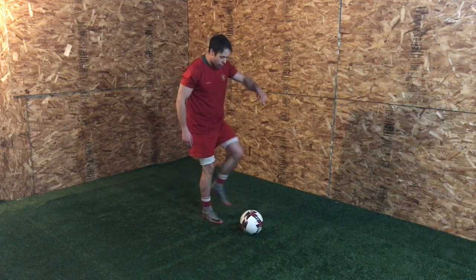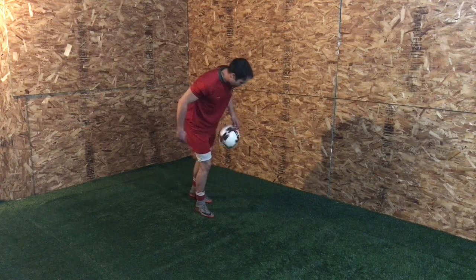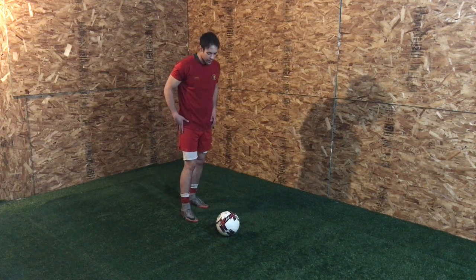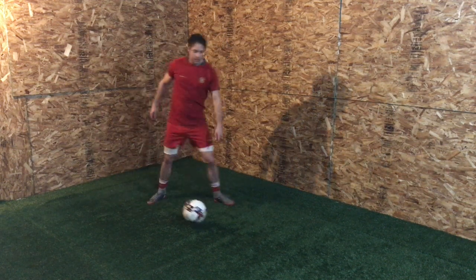I'm almost rolling the ball on top of my foot until it's almost there, and then jumping. If I'm just rolling here, and then jumping, my timing's off, that's not the skill, that's not gonna work, you're not gonna get height. So I'm rolling it right onto that foot, onto that toe, and then I'm jumping, popping it up.